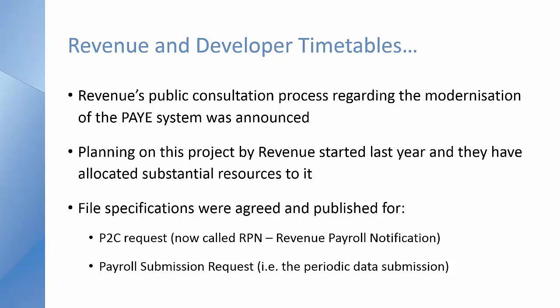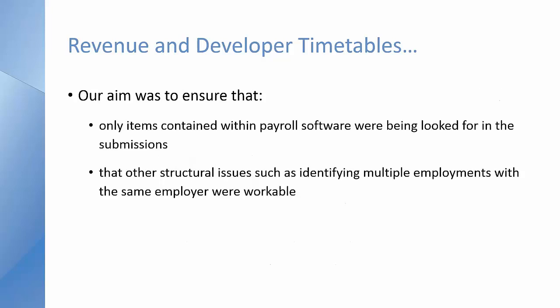The file specifications for the P2C request, which is now called the RPN, which stands for Revenue Payroll Notification, and also the Payroll Submission request, being the periodic data submission, were both published on the 30th of June 2017, so they were cutting a little bit close there. This was after a period of consultation with payroll software developers through its representative body, the PSDA, and other stakeholders, for example, Chartered Accountants Ireland and the Irish Tax Institute and so on.